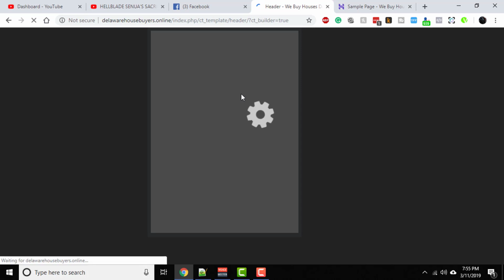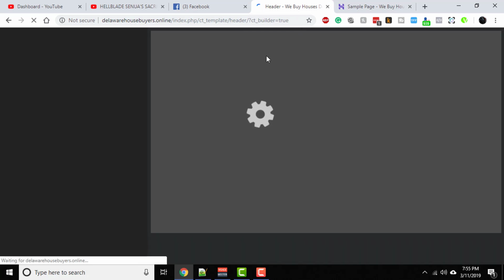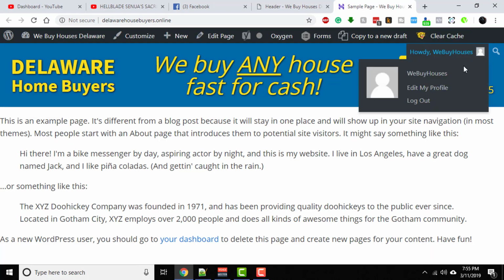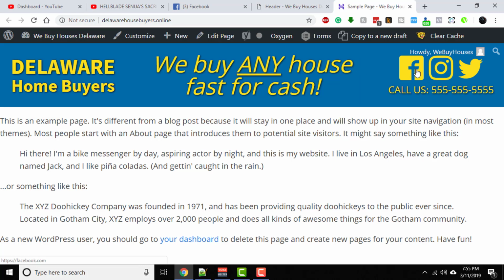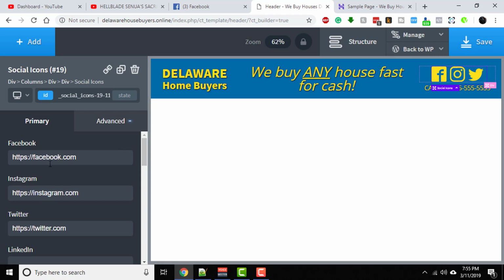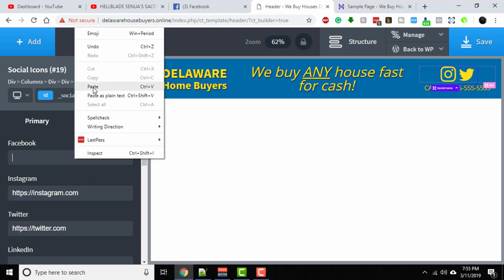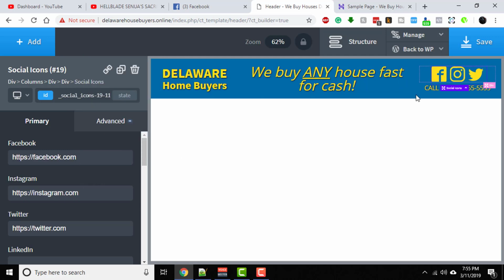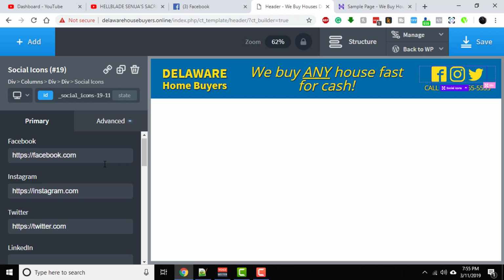First thing I'm going to do is play with the mouse over color for those social media buttons right here. There we go. So we're going to click on those, and you see now if you take one of these away, it disappeared up here. If you don't have one set up yet, this is just for template purposes. You just put that there, it'll link up and it'll show.